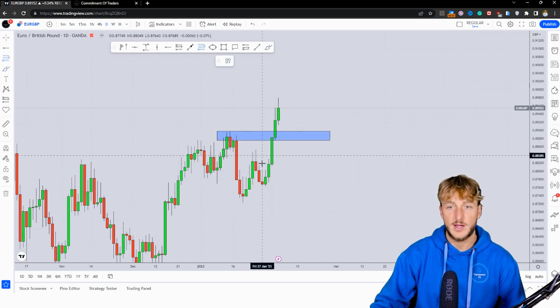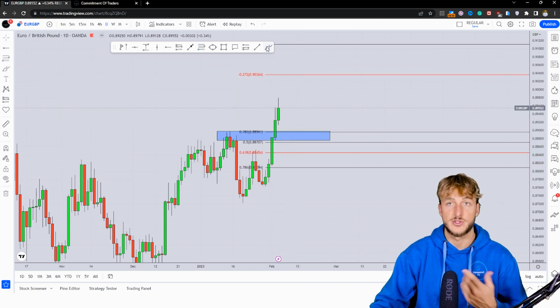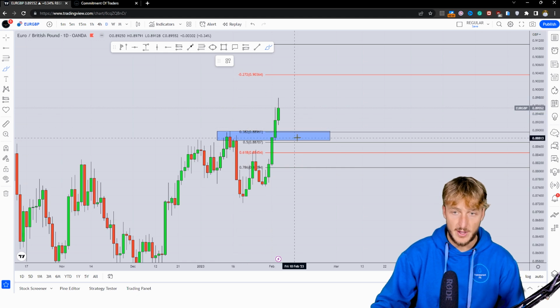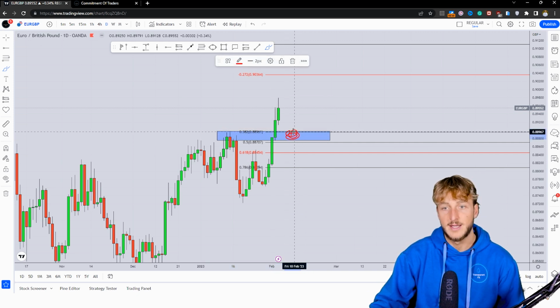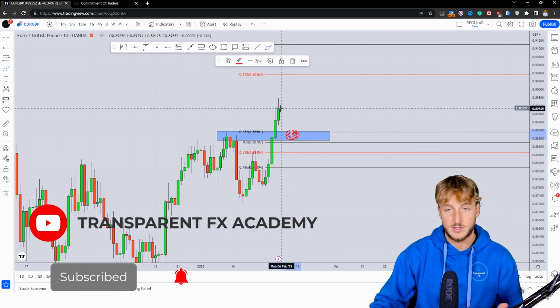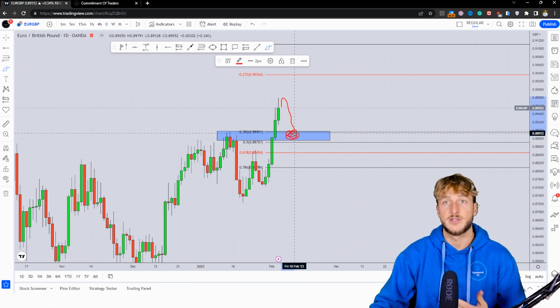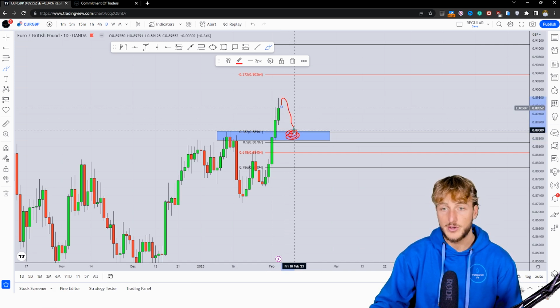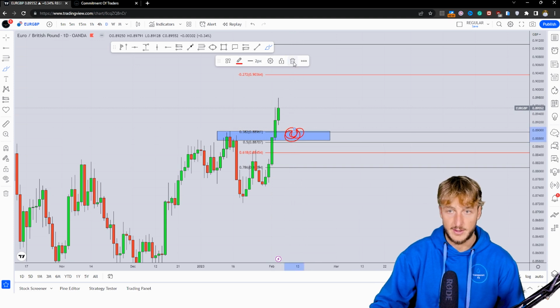Now, when you have an area that creates a confluence of support, meaning that you have multiple layers of structure lining up at that area, like in this case where we have the 0.32 and the previous daily resistance turned support, both lining up here, this creates confluence of support at that level because you have two levels lining up at exactly the same price levels. So what you would expect is the market to be attracted to this zone in order to go and test what kind of liquidity there is inside of this zone, because a lot of traders will be looking at this area.